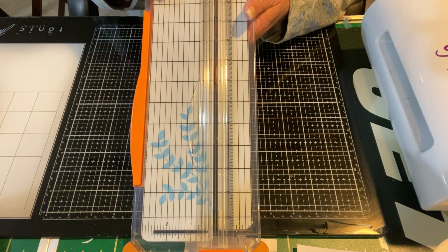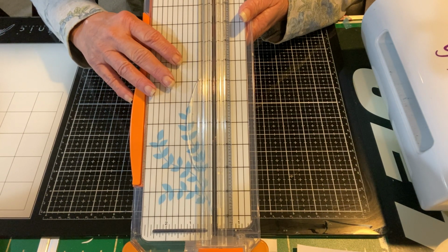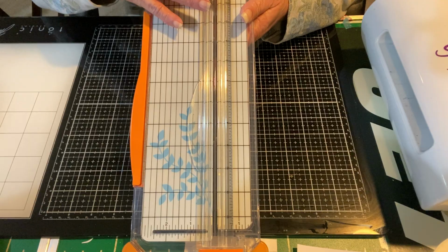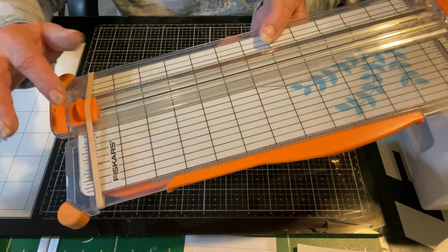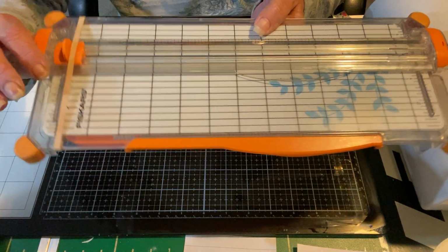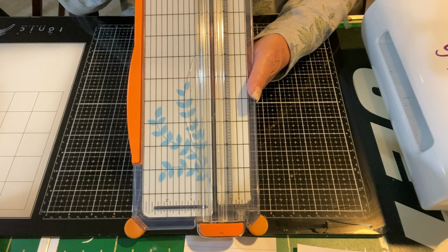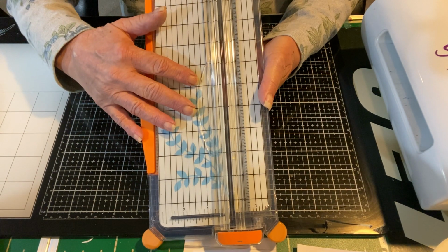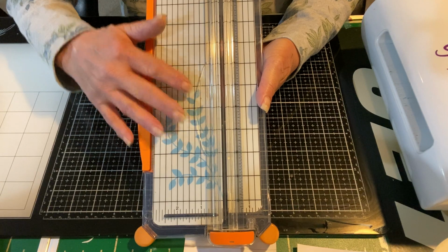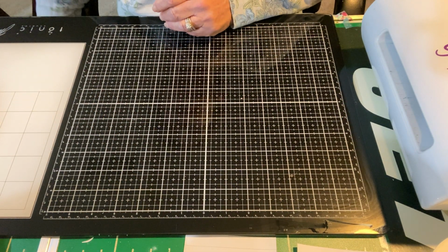And I take it with me on crops. I find it handy and useful. For these slide ones, you do have to buy blades. So here's the blade. I hold that blade in because it's in my crop bag with a rubber band, and I just don't want to lose it and have it fall out. But this is the trimmer I take with me for a crop. That's all the trimmers in my room. I am very happy with that setup.